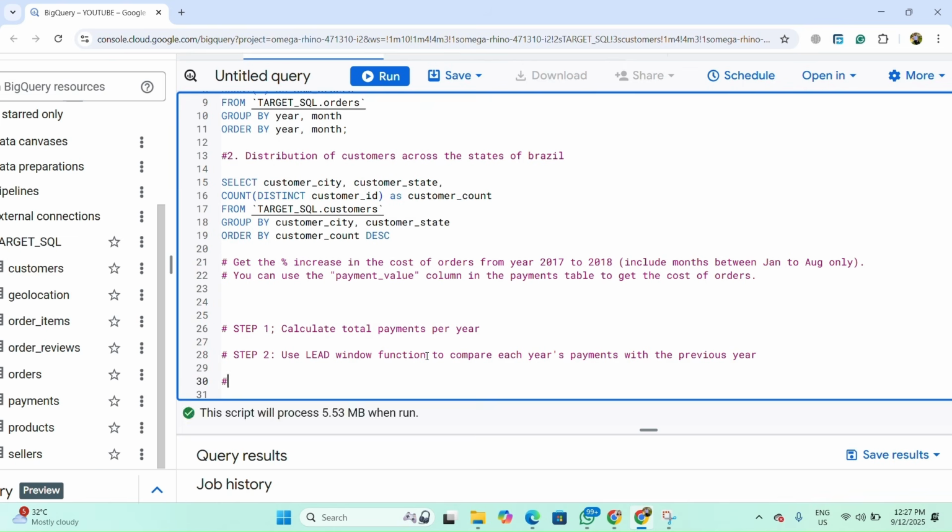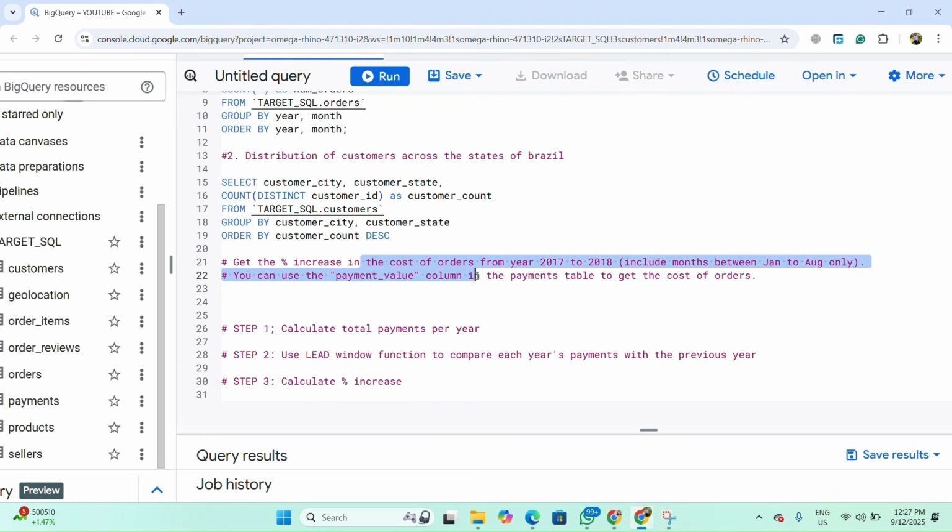And in the final step, I'll calculate percentage increase, since I only want to calculate the percentage increase in the cost of orders from the year 2017 to 2018. So let's simply write the query here.